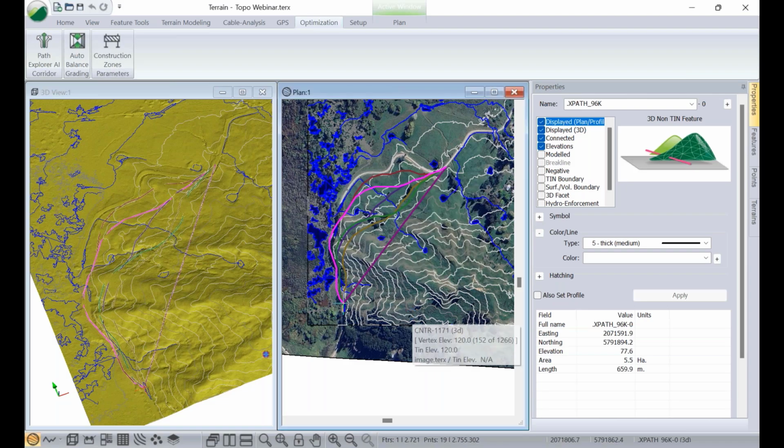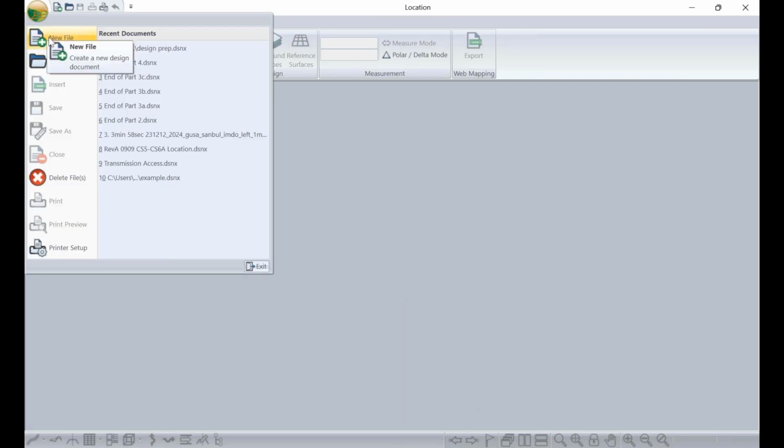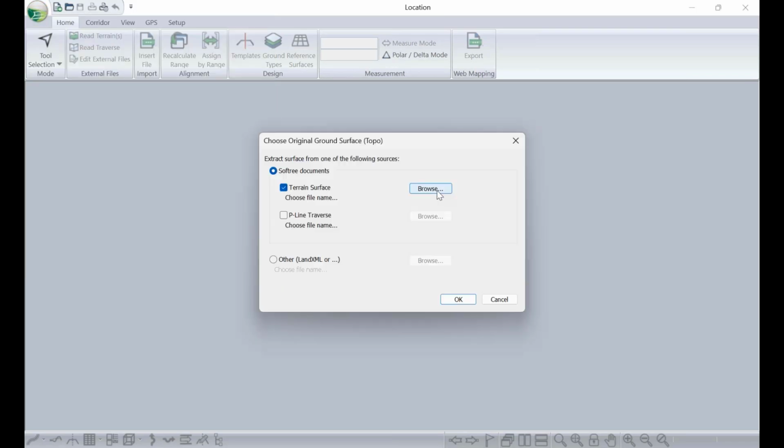So at this point, we just found a possible polyline that will match our needs. And now we will go to location. We jump to location to use that file that we just created in terrain and to design our road.